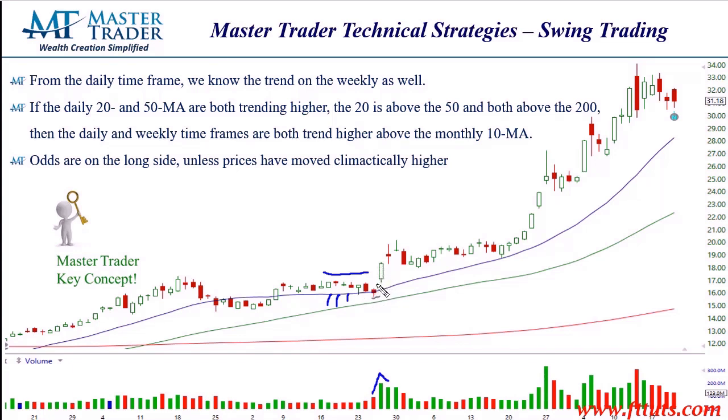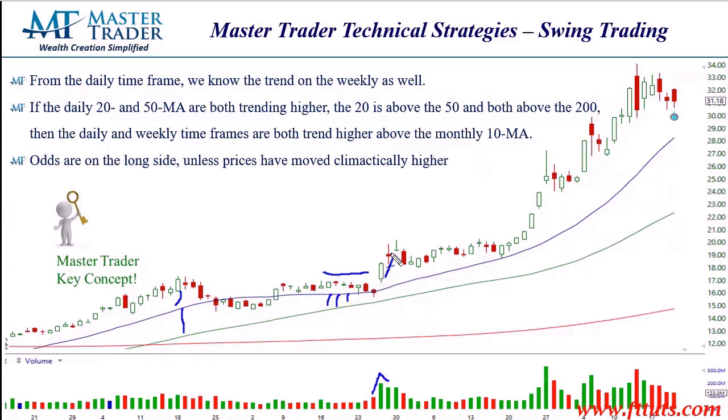So we've got a wide range bar igniting out of a base on increasing volume. Terrific. Suggests that prices are going to go higher. Now, wide range bars, as you already know, are momentum moves in a smaller time frame and create a void. So prices continue to move higher, and there's your void there. Now, prices are not that extended from the 20 MA. This is a visual representation. You can see here they weren't that extended, but the 20 and the 50, they were a little further apart. Still not a problem.